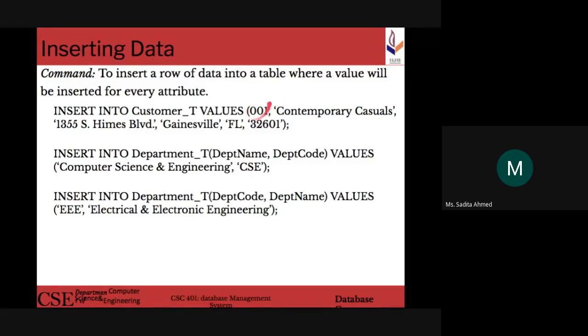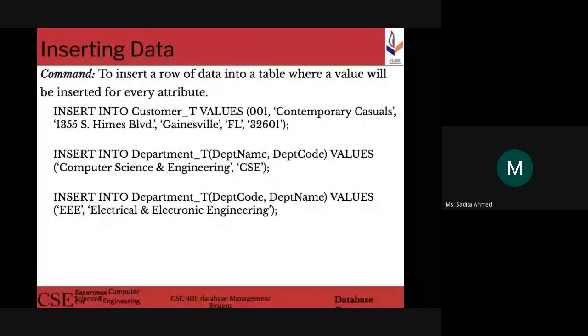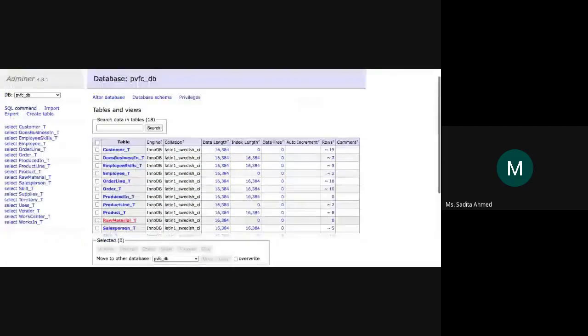So the order must match. এই যে আমি যে ফার্স্ট পজিশনে 001 ভ্যালুটা বসালাম, এটা যাবে কোথায়? কাস্টমার আইডিতে. Why? Customer ID এখানে কোথাও লেখা নেই কিন্তু. But how do I know 001 will go to customer ID? Because when we were creating the customer table, customer ID is the first column that we created. Right? And if we were to take a look at our customer table, here. So these are all of our tables, right?